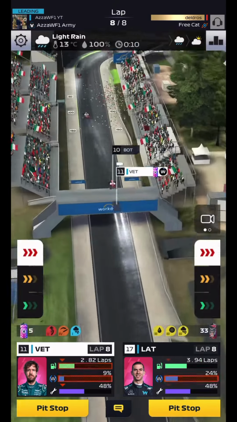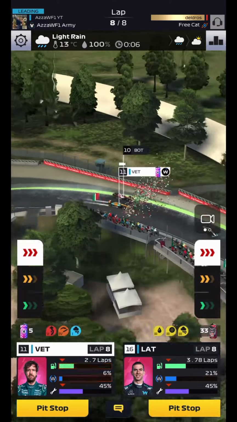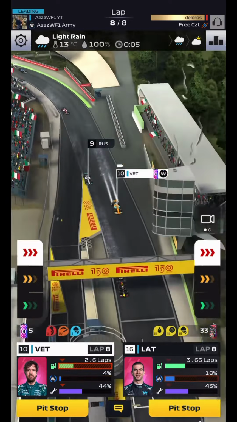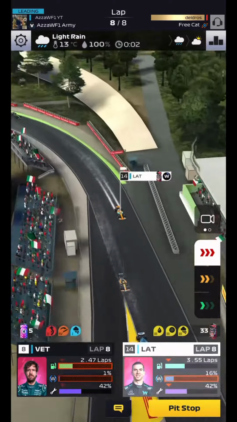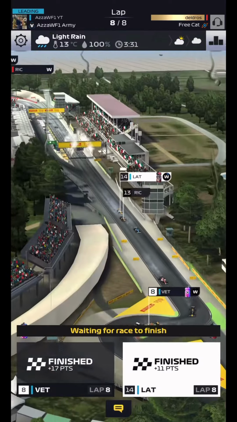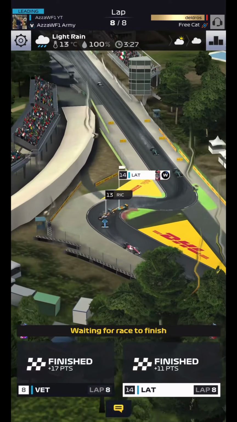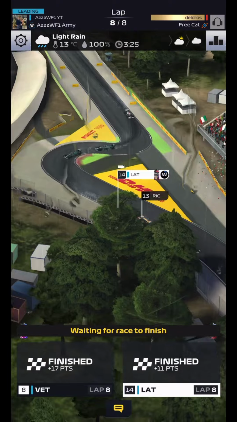They're going to start struggling now. They're all running out of tyres. So can we get a job done? Come on, Vettel, round the outside or on the inside. There we go. There's P11, P10. Can we get P8? We can. P8. And what about Latifi? Just held off. And it's a P8 and a P14 finish for Vettel and Latifi.